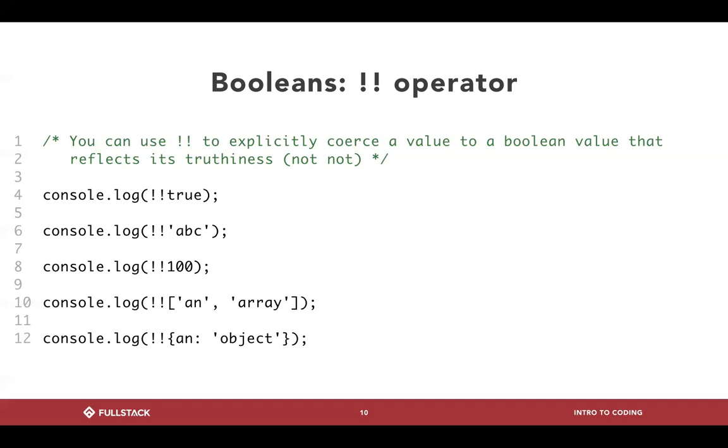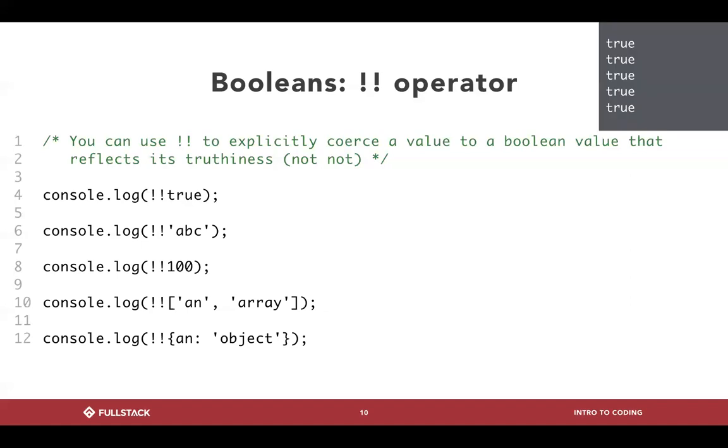This is an alternative to writing that Boolean parentheses syntax. This is a little bit cleaner. I think that it's a little bit faster too. It takes up a little bit less memory. So all of these, because you're using the double not, will coerce to true. If I had not not 0, that would coerce to 0's opposite, which is true, and then coerce that to false. Any questions on these?